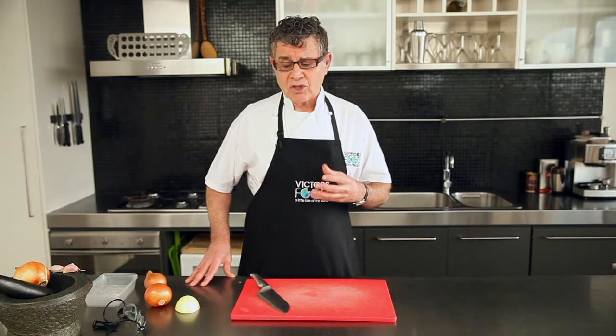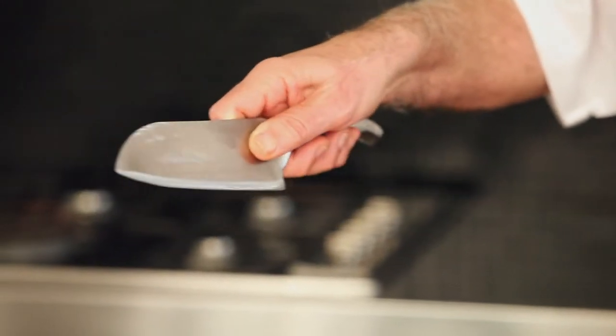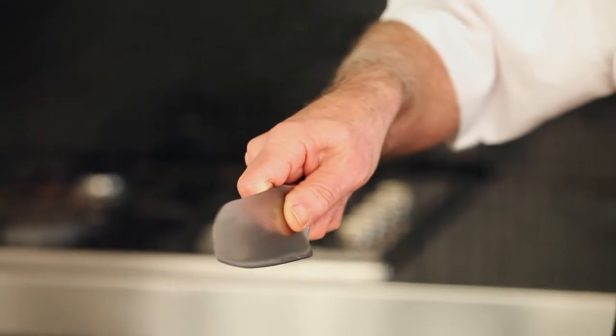I say pick up the goggles and whack them on and let's go for it. But you have to be safe to do this and your knife has to be sharp. The way you hold the knife is to put your thumb and forefinger at the back of the blade and then wrap your rest of your fingers around the handle.